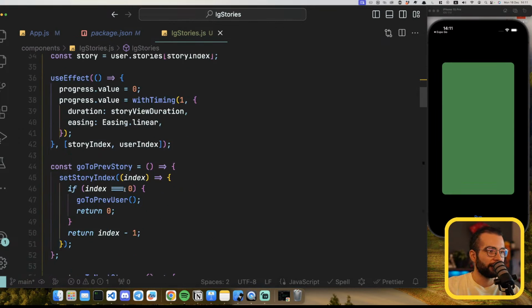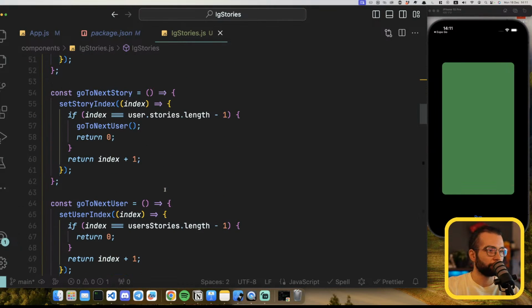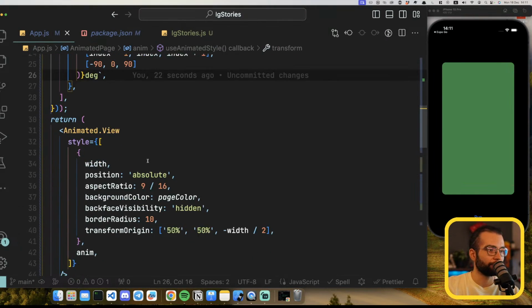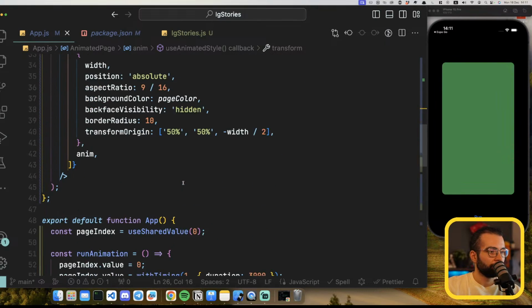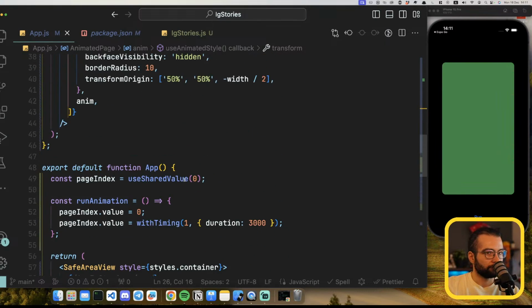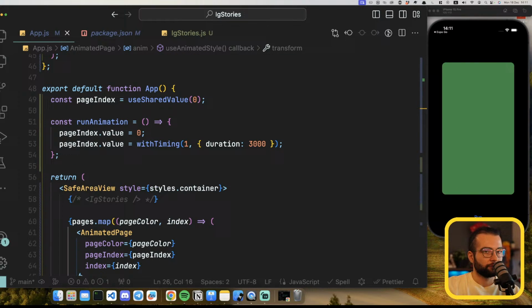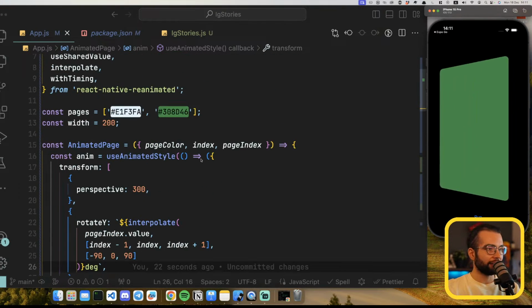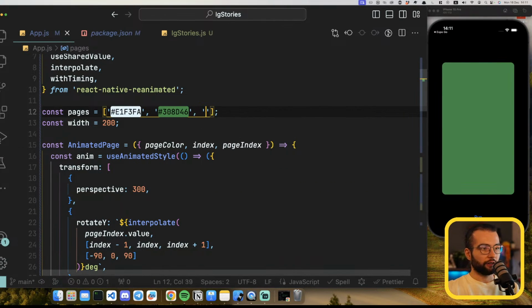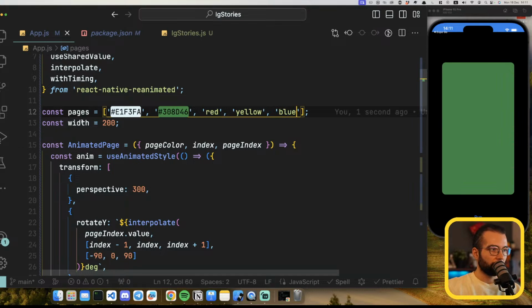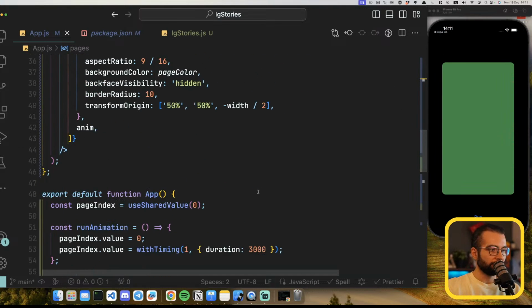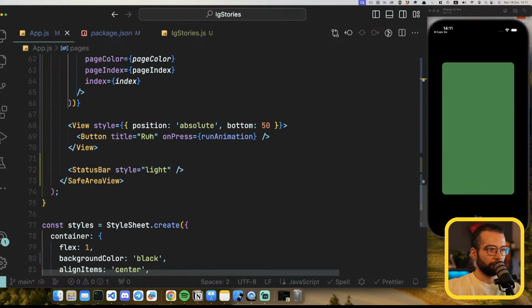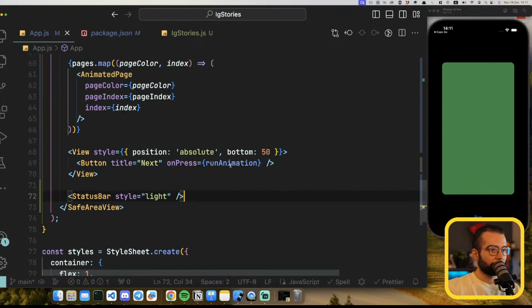IG-story. So when we press on the button, that should probably be next or something like that. So yeah, it simply switches from 0 to 1. I can add here more, I don't know, red, yellow, blue. And when we press on run, it should not be run, but should be next.